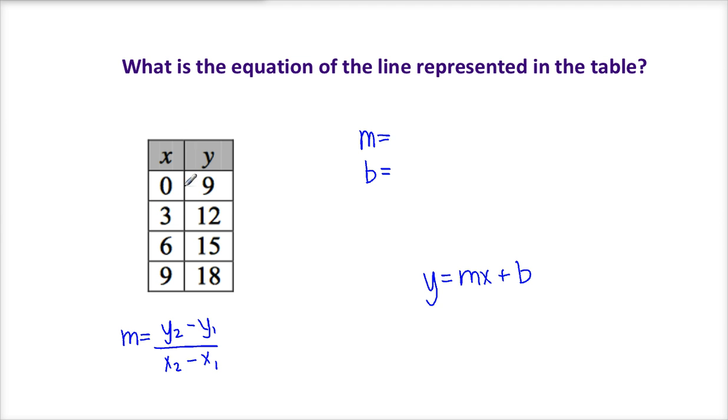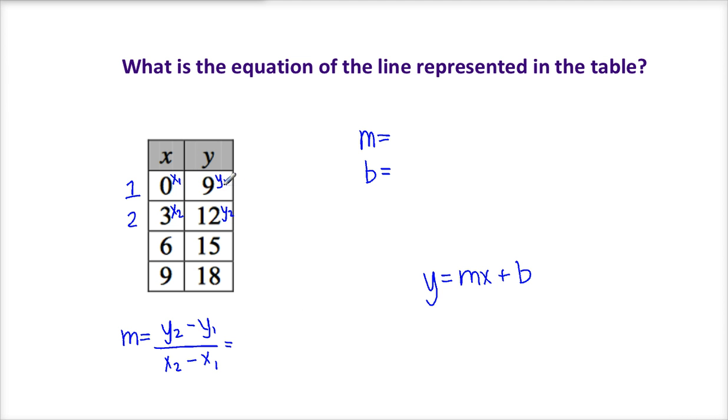So for the slope, we need to choose 2 points. It doesn't matter what 2 you choose. I just like choosing the top 2 because they're usually the smallest. So this is going to be the first point, and this will be the second point. If this is the x-coordinate of the first point, this is x1, and the y-coordinate would be y1. Then in the second point, this is the x2 point, and this is the y2 point. Now we simply plug in these numbers for the variables in the equation.